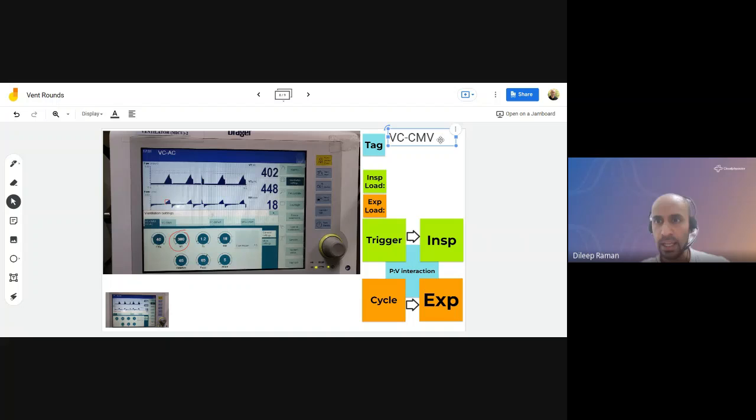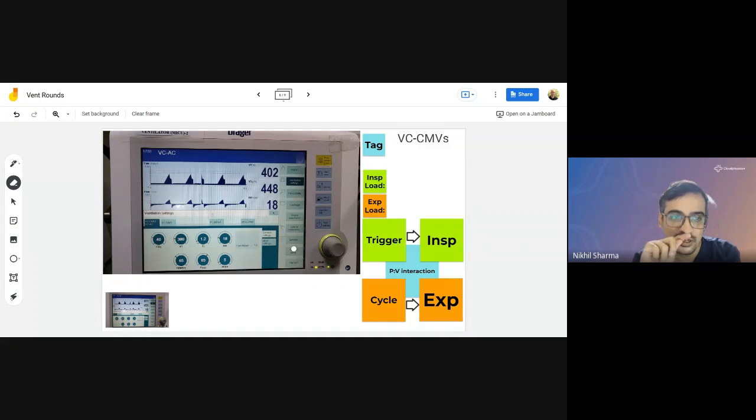Any comment on the load? The pressure waveform definitely is odd. The inspiratory pressure waveform is definitely odd. Can you tell everyone what you think is odd about the pressure waveform? So in volume control, the pressure waveform is supposed to be taking a curve because the flow goes in first, and as the lung expands, it's supposed to reach a peak.